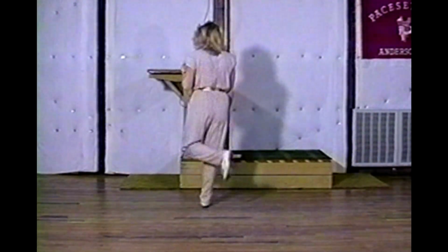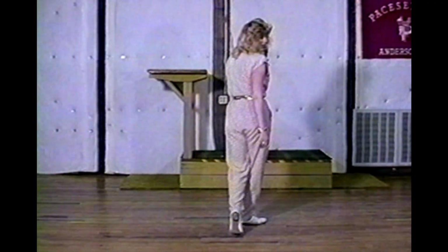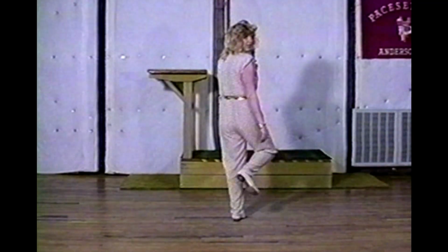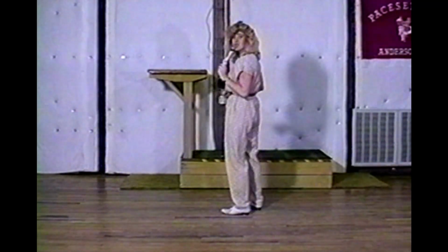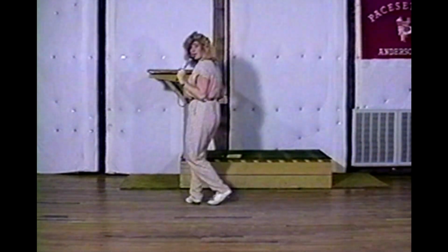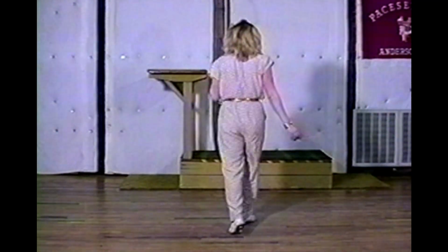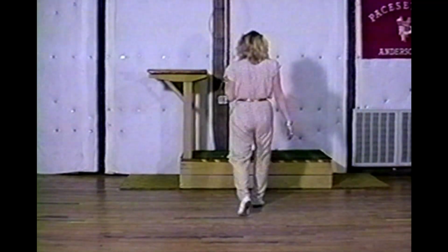So you have double step, drag, step, rock, step. To finish, you have left foot free, double step, rock, step. Left foot starts and double step, drag, step, rock, step, double step, rock, step.